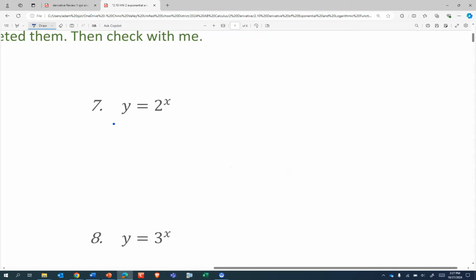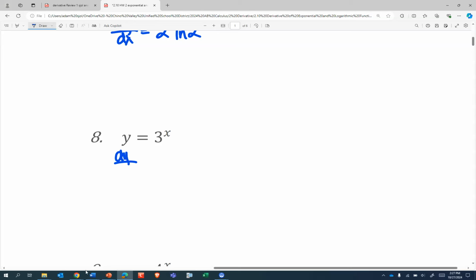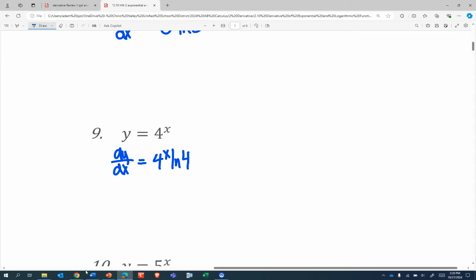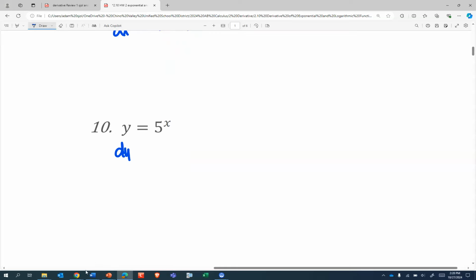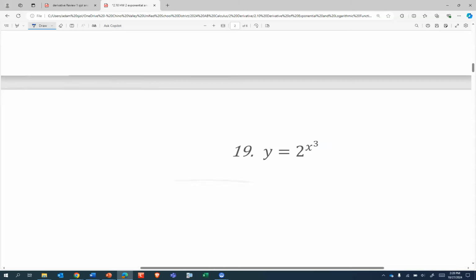Back up to the top. Okay. If the derivative of e to the x is e to the x, then the derivative of 2 to the x involves 2 to the x. And don't forget it's 2 to the x natural log of 2, or natural log of the base, because the derivative of 3 to the x should be even easier now that we're thinking about that. 3 to the x natural log of 3. The derivative of 4 to the x is 4 to the power x times the natural log of 4. And the derivative of 5 to the x is 5 to the x natural log of 5. Pattern recognition. All right, block 2.